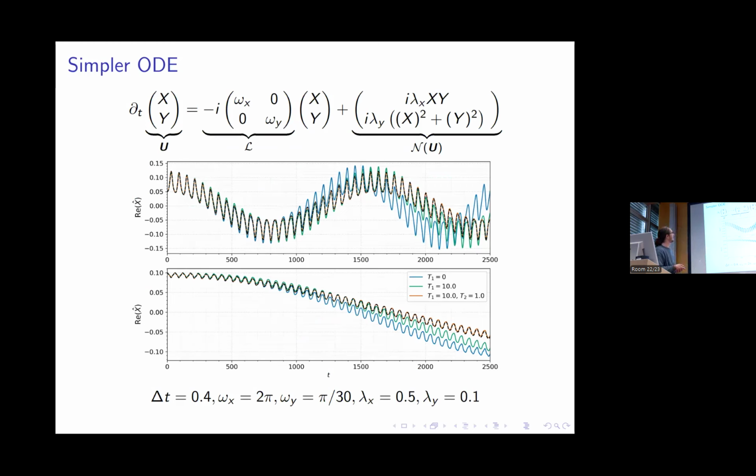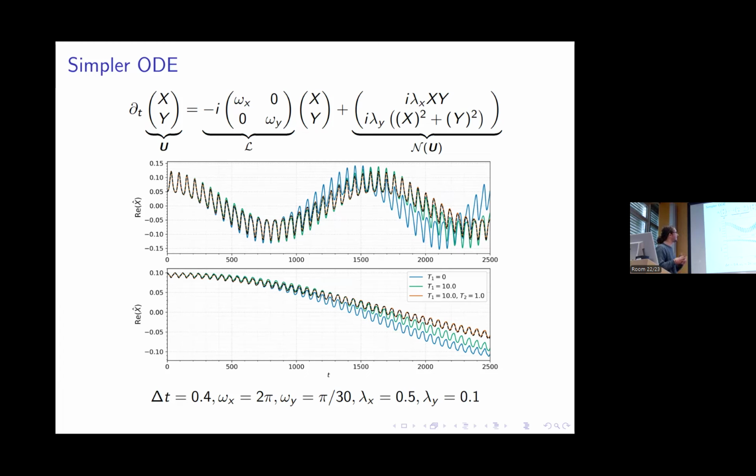You have fewer variables, so we've got rid of the Z variable. And these X and Y's again have a real and an imaginary part. You've got two frequencies, which we've separated in time more significantly this time. So there's something like 60 times difference between the omega X and the omega Y frequency. And then you have two different strengths of your nonlinearities, and they will drive the modulation of the linear frequencies.